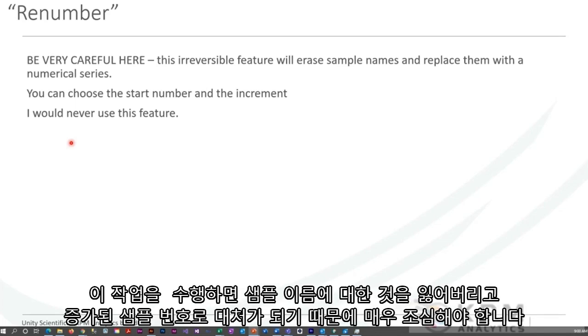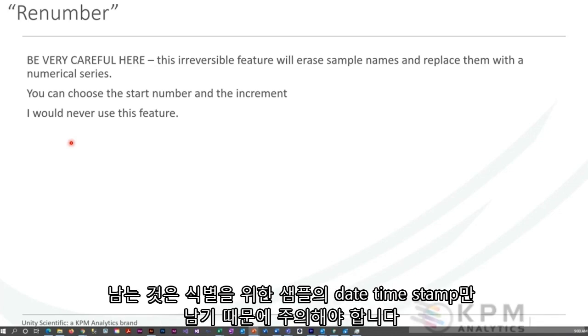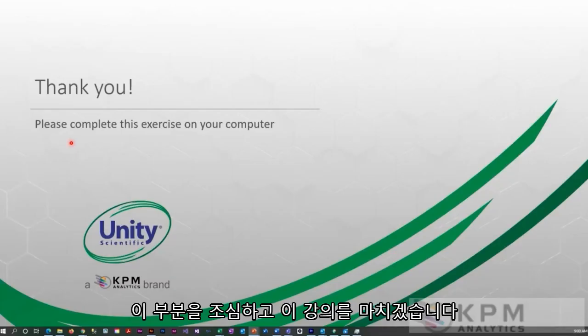You might want to renumber, but be very careful here because you really lose all the links to your original sample names, and you just replace them with some sort of an incremented sample number. So be careful here, because the only thing that will be left really is your sample date timestamp to positively identify these samples. So be careful with your renumbering.